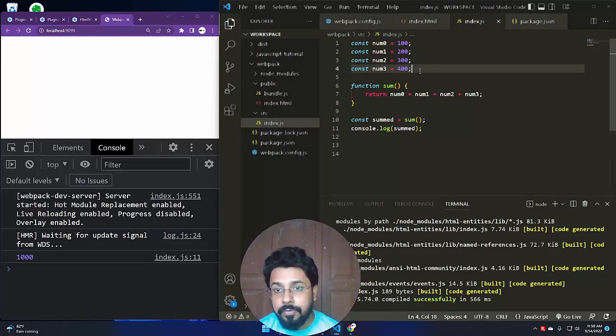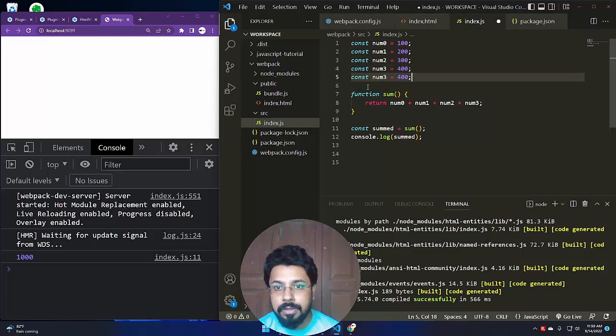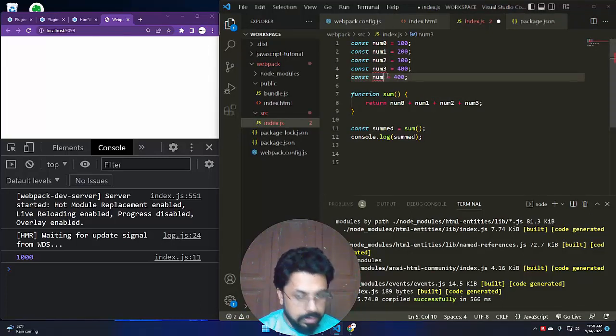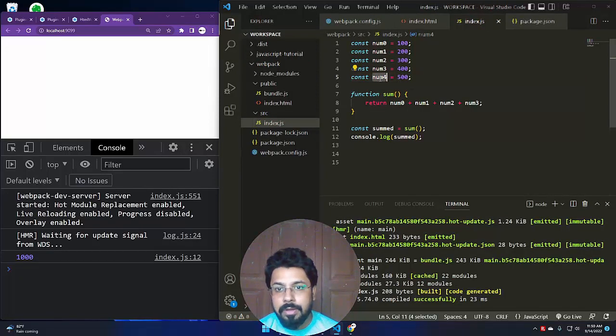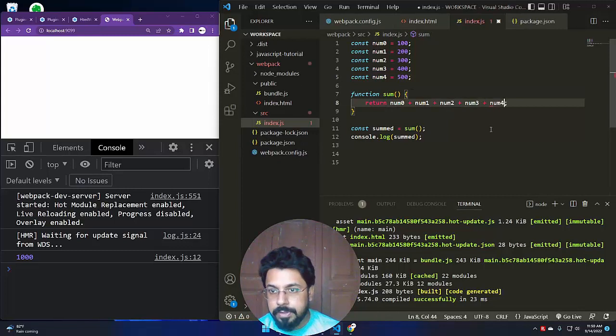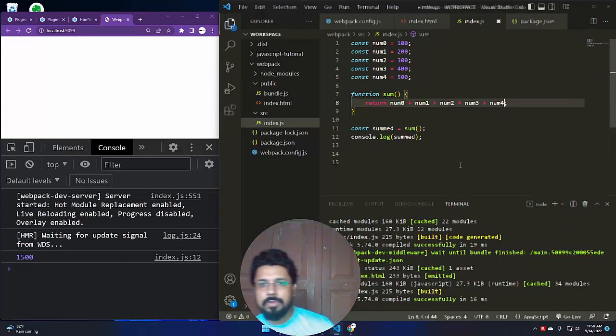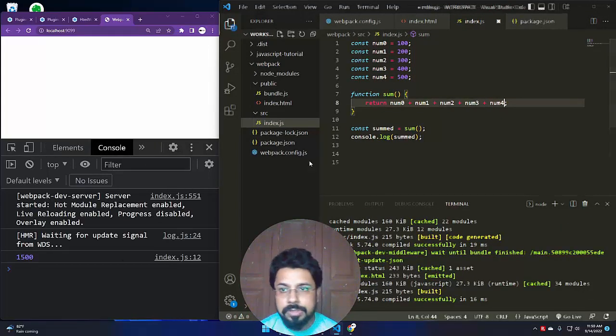So if I put another constant, another variable over here, 4, and make it 500, and let me add this up as well. So it's going to work, because it's serving itself, right?